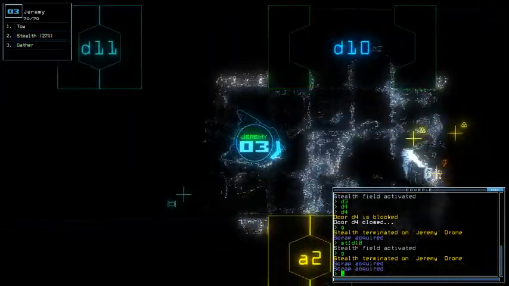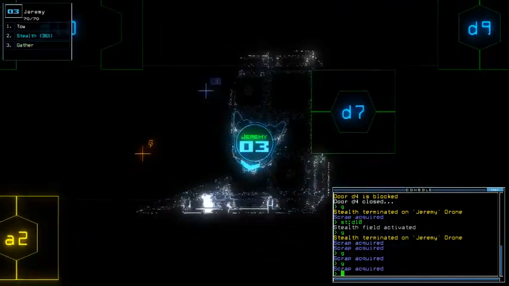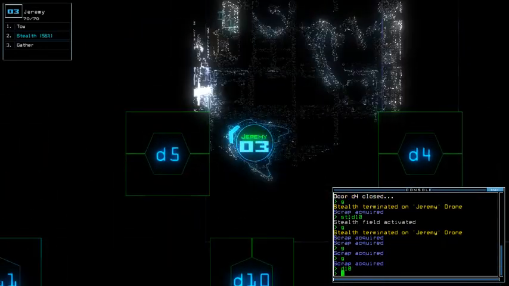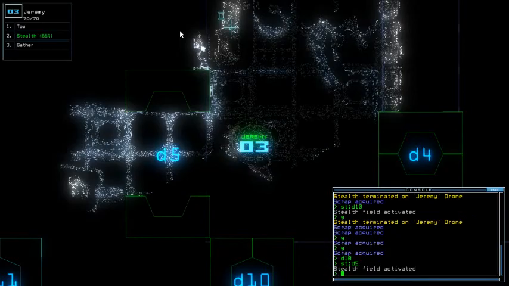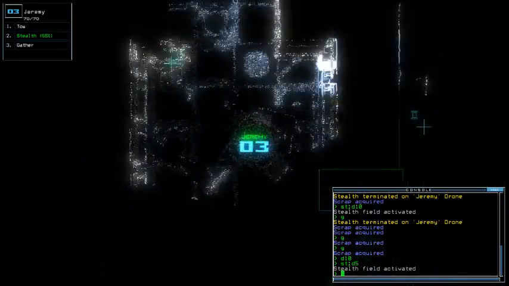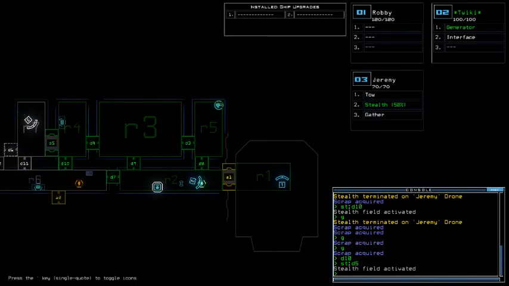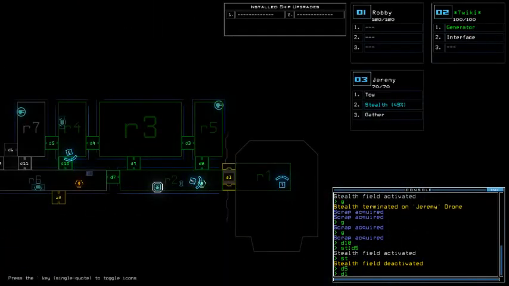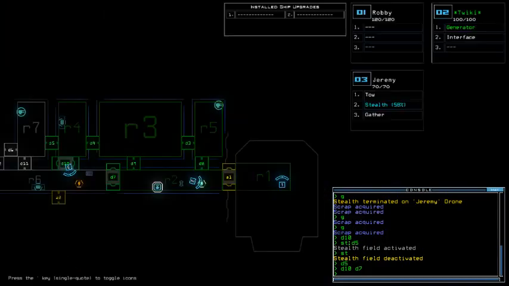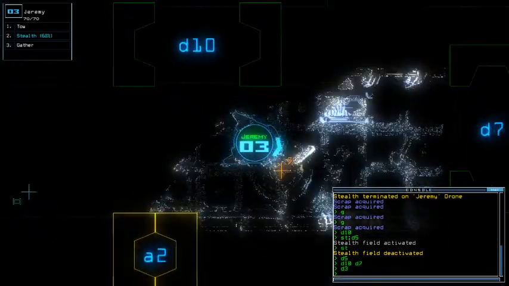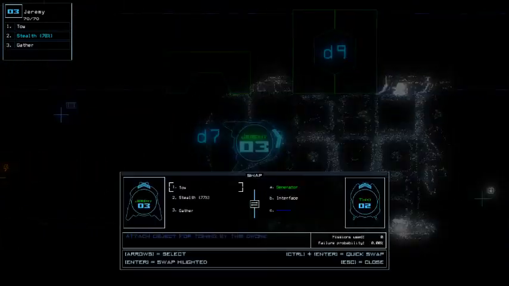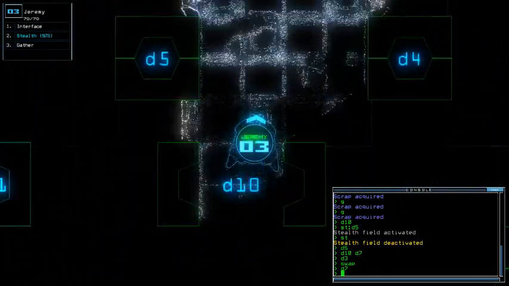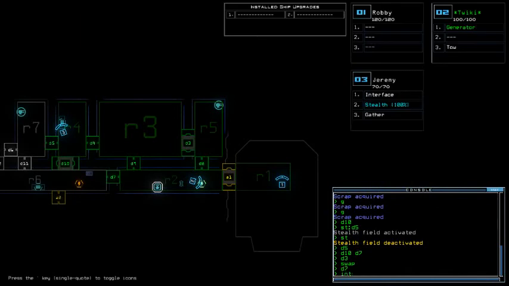I managed to tow the slam drone with Jeremy. Oh, it's funny, we're playing as Jeremy again for today. Wow. With exactly the same drone HP. And that was pretty successful considering I lost a lot of drone HP, like 60. I was about to lose Jeremy if I didn't manage to pull the drone as soon as possible. But my god, that was a fun one. It's pretty unfortunate it was a slime drone.